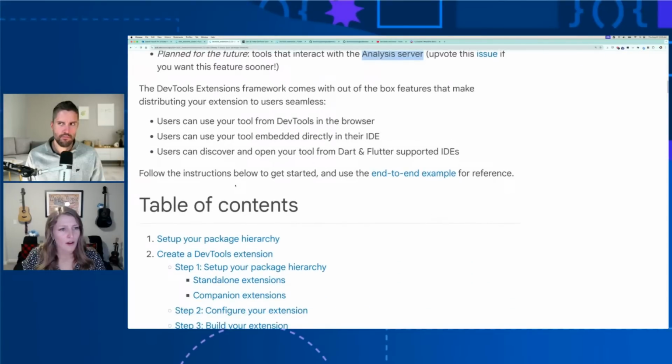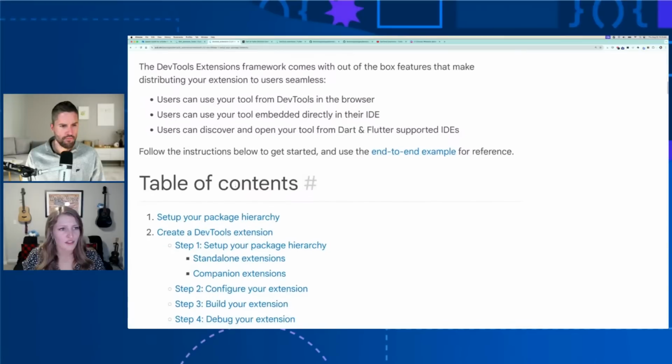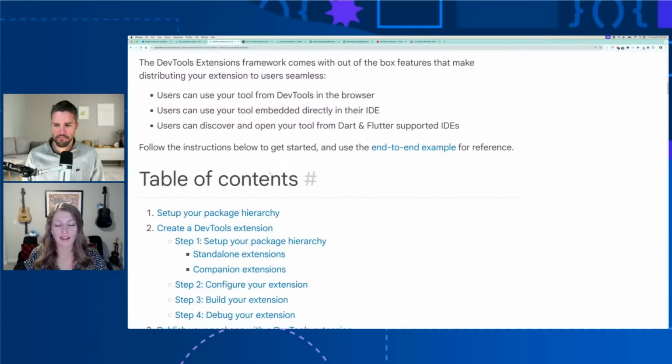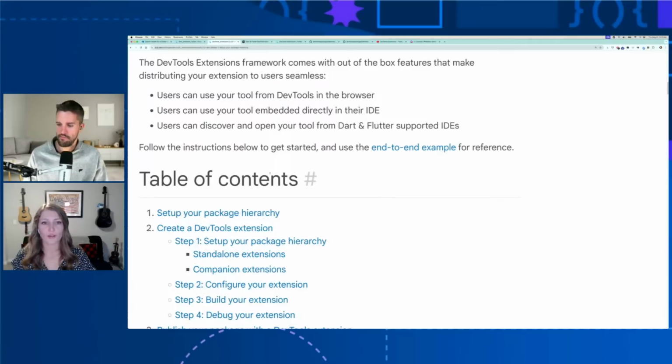Another great thing about DevTools extensions is it comes with a lot of out-of-the-box features. Automatically, when you build a DevTools extension, that tool is going to be embedded in the Flutter supported IDEs. This is another big reason why you'd want to build a tool as a DevTools extension, as opposed to writing your own IDE plugins or extensions: DevTools extensions are IDE agnostic. You can build a tool once, in your preferred language of Dart and Flutter, which you should be familiar with.